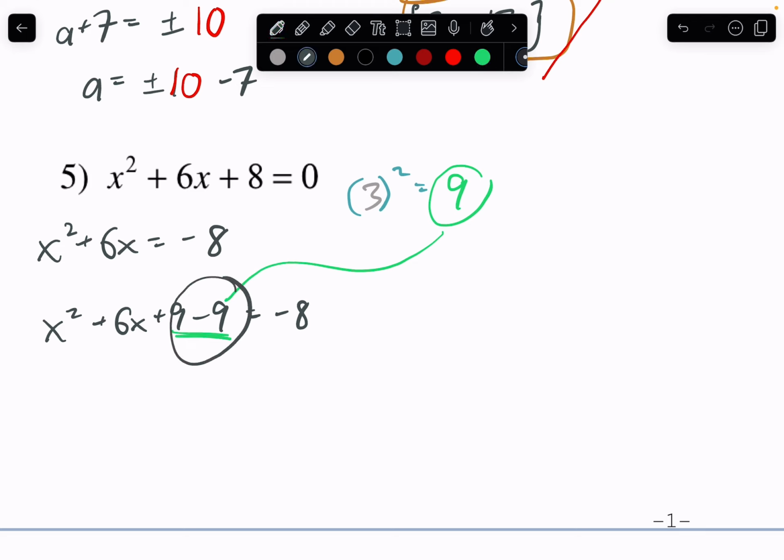So if you're wondering where this came from, it came from this. Where did 9 come from? It came from this. Where did the raised to 2 come from? Well, it's part of the protocol. You raise to 2 whatever is the value of half of the coefficient of the second term. It's going to take a while to absorb what I just said, but it wasn't really easy for me either to understand it, but now I understand it.